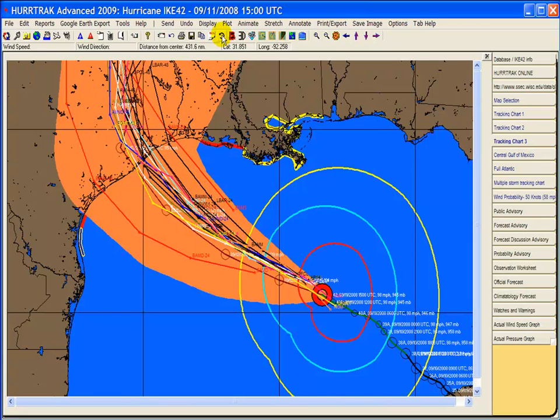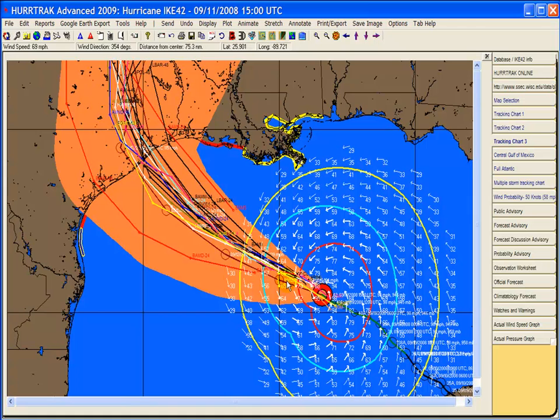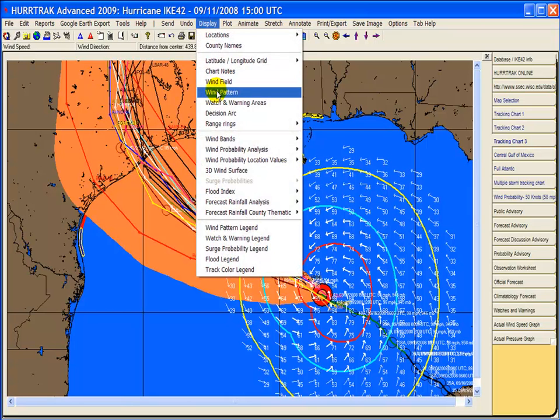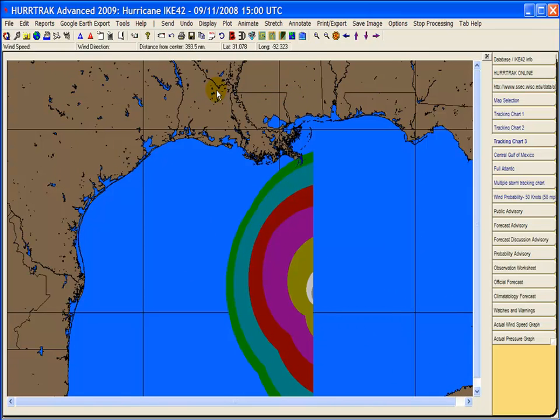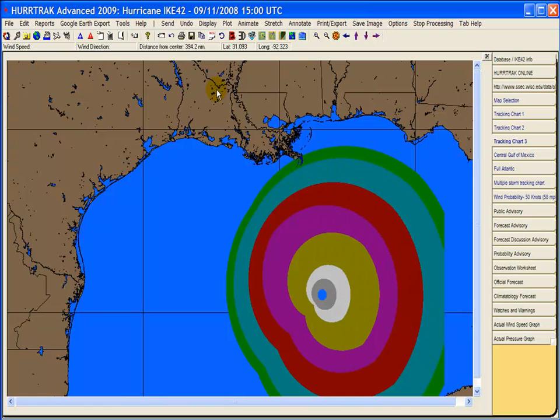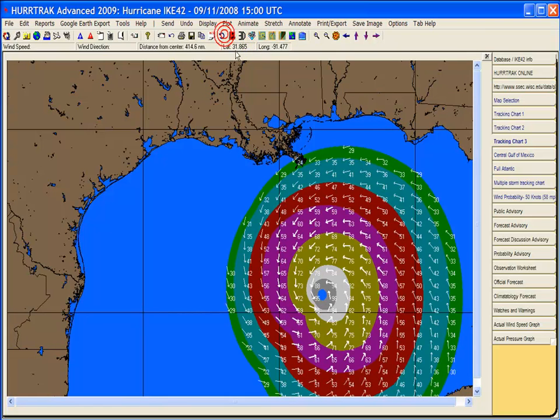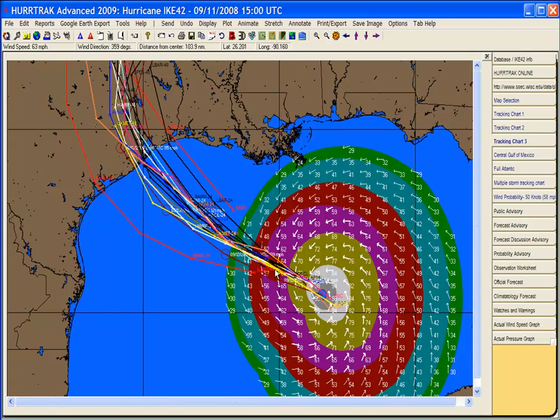If we do this option, we can show the wind arrows around a storm. You can also have different views of the storm. If you don't like that view, you can also display something called wind pattern. That'll display a multi-colored, multi-leveled wind pattern of the storm, and then from here you can do some of your additional analysis that you saw earlier. So there's different looks and feels you can give it when you're displaying a storm.